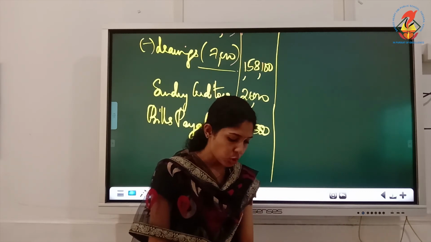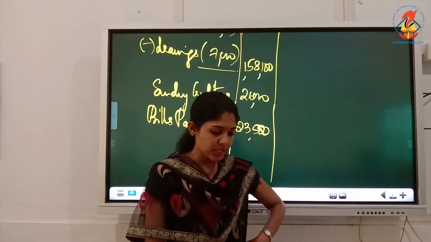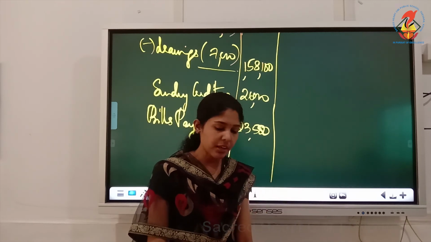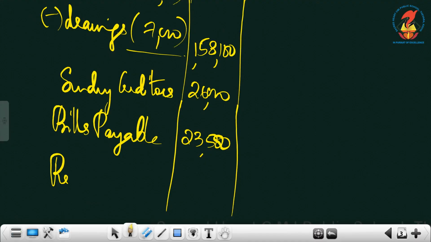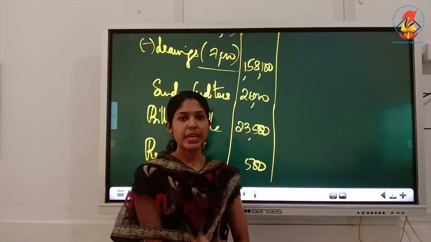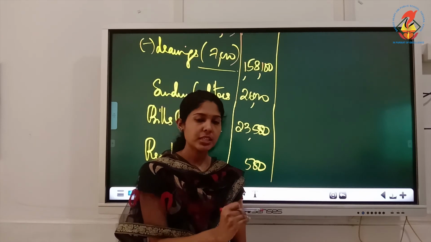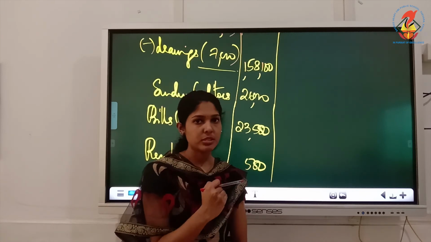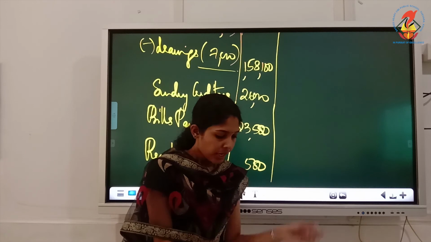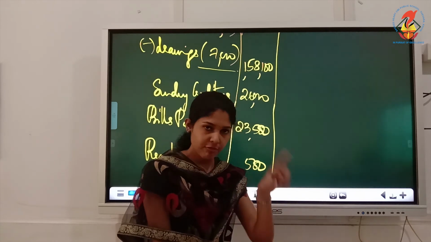Next, what we have to check is go through the adjustments. We have unpaid rent. Did you see that it is rent outstanding? Outstanding rent is a current liability. That also we have to write. And it is an adjustment. We have to record it 2 times. So always what you have to do is go through each and every item in the trial balance. After that, go through adjustments also. Don't forget that.